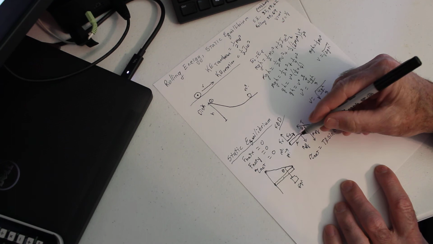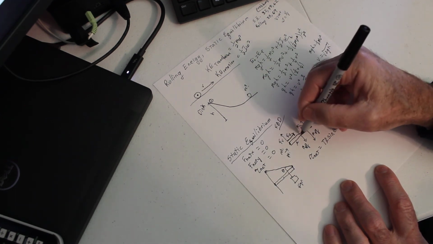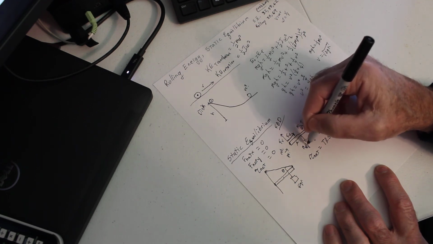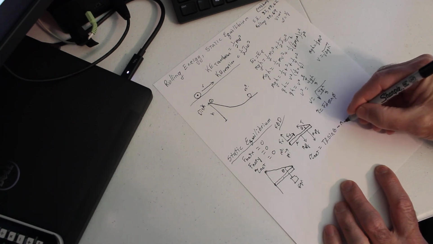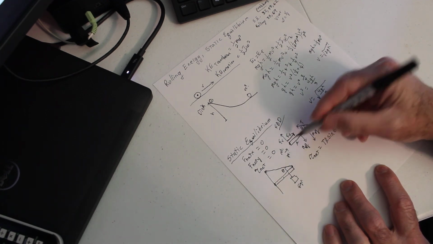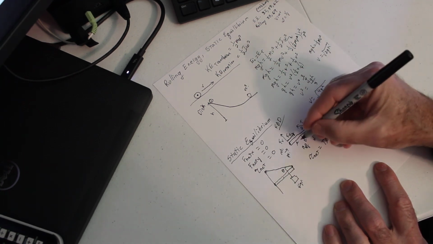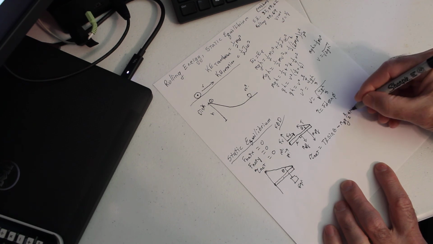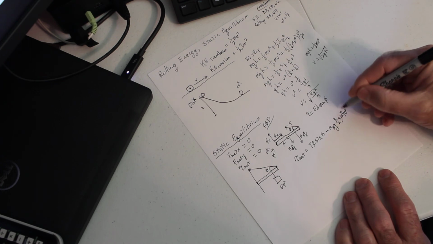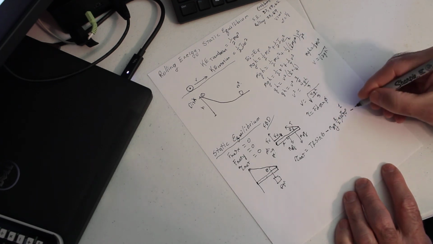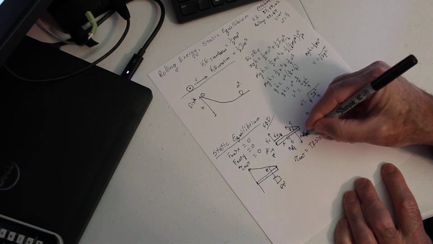Alright, now we have these two forces, let's do this one first. This is going to be minus, because this force, the force of gravity acting on the bar, is going to try to make it rotate clockwise. That's a negative. So that's minus m_b g. The distance is half of that, L over 2. Right? Now the angle here, though, is 90 degrees, so this becomes sine of 90 degrees. Well, the good thing about the sine of 90 degrees is it's just 1. And then we have minus the mass of the weight, that's supposed to be a W, or sign, I guess that's supposed to be an S.